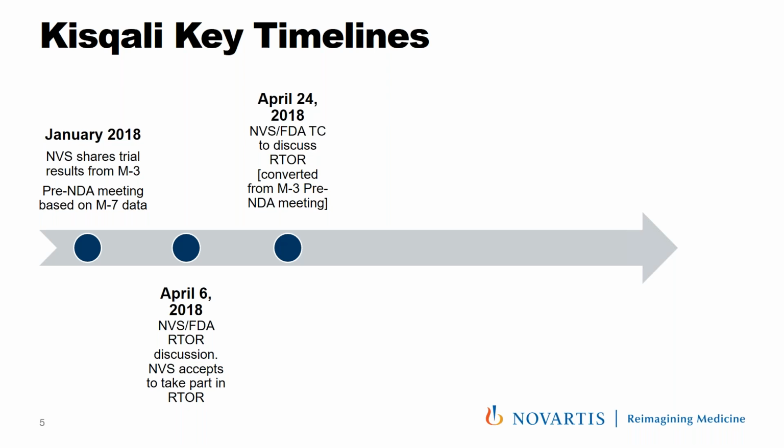But documentation-wise, we were a bit behind schedule. They were not ready. So we were trying to figure out what was the best way to move on with the RTOR without the appropriate documentation. So we had few interactions with the FDA and decided to go with an alternative approach. So end of April 2018, the first package was sent.